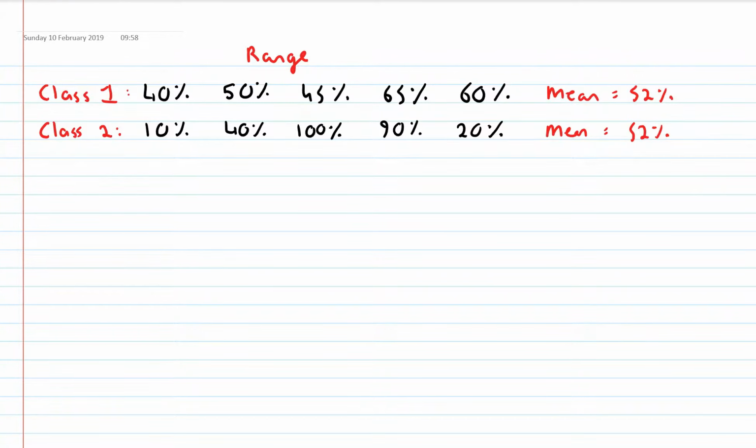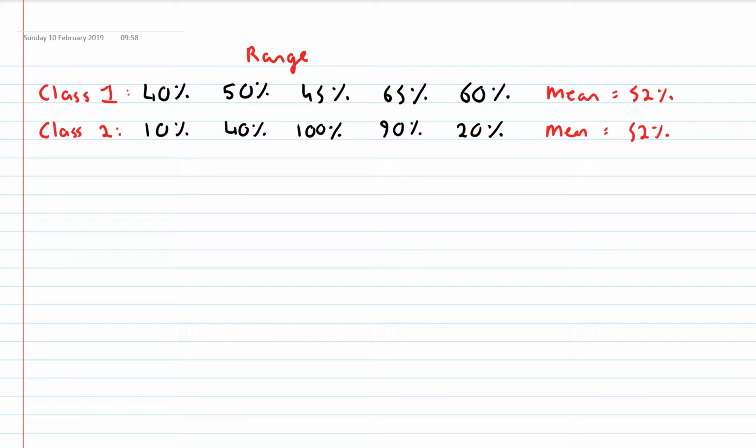In this video we're going to look at the range and the interquartile range. So already we've looked at the mean, the mode and the median, which are the averages. Now they're measures of central tendency. What I mean by central tendency is we're looking for a number that's kind of in the middle of all the other numbers. Okay? Whereas the range is something different. The range measures the spread of the data, how spread out it is.